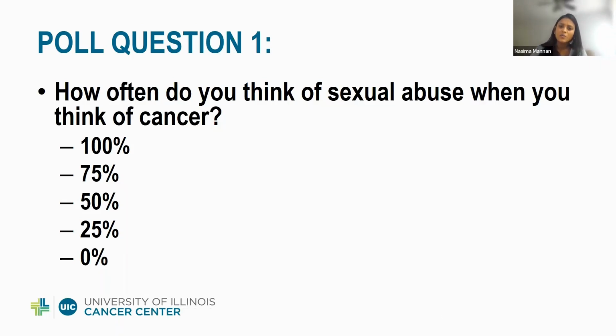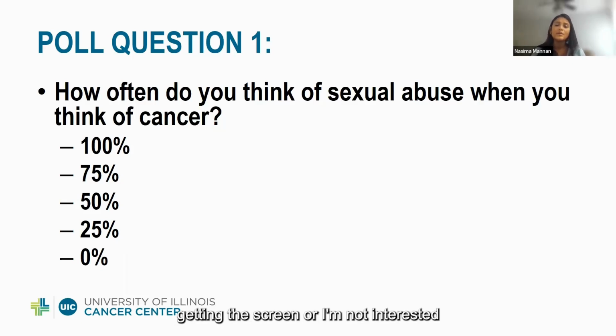And when individuals or community members reject services, they do not openly discuss this. They do not say, I have been abused and I will not be getting the screening, or I'm not interested in screening because I don't trust my provider because of my history. They often will just come out and say, I don't want the screening. I don't need it. I don't trust it. I would rather get cancer than get screened. These are some comments you're going to hear from them.